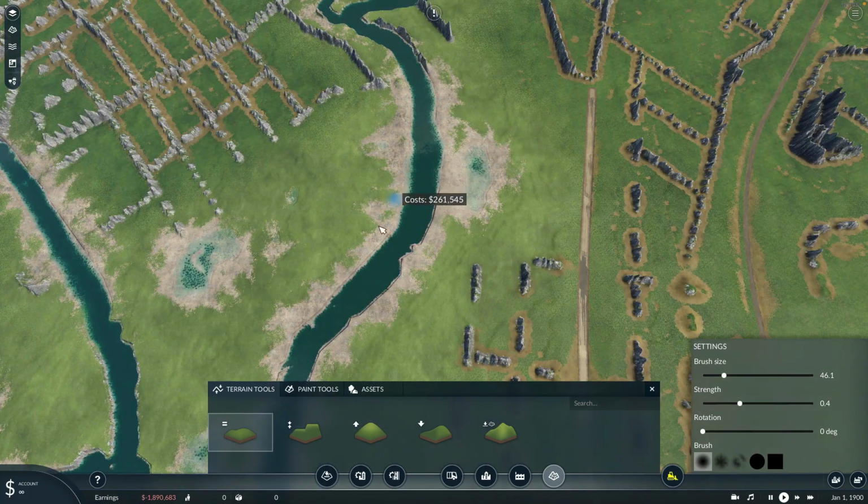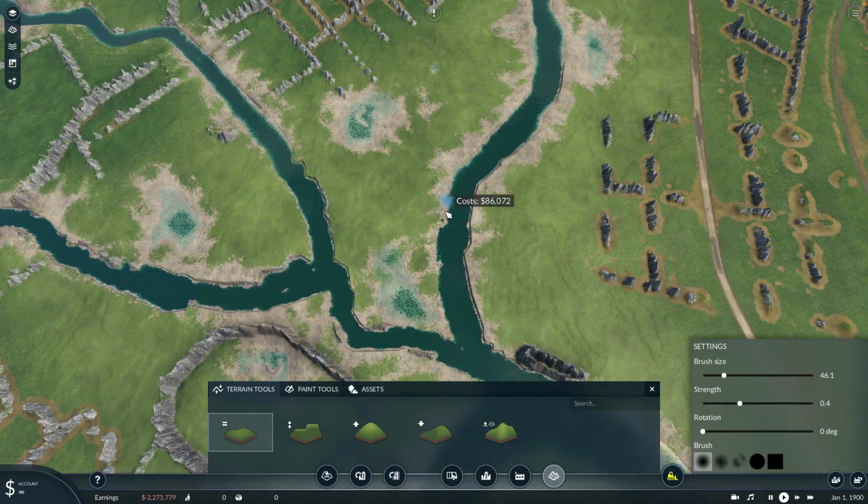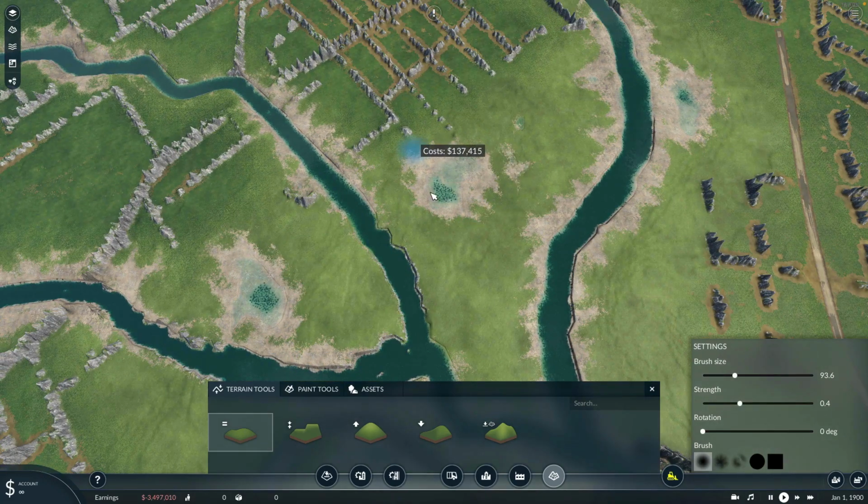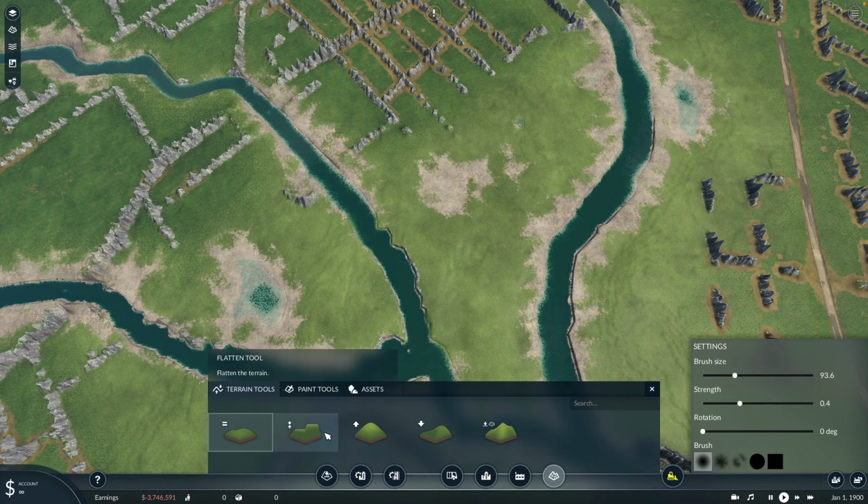Right, okay. And smoothing all of this up. A lot of sins will be covered the moment I cover it with trees. Right. And a lot of these low areas probably don't have water.